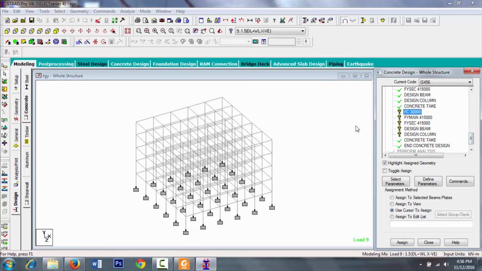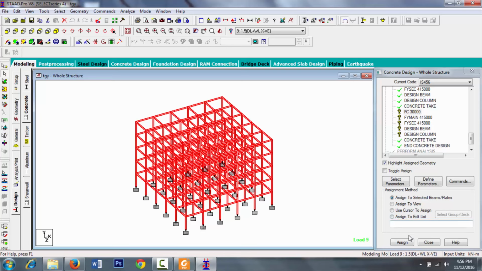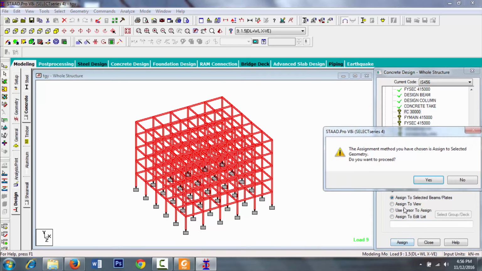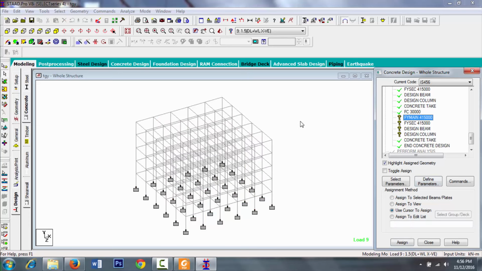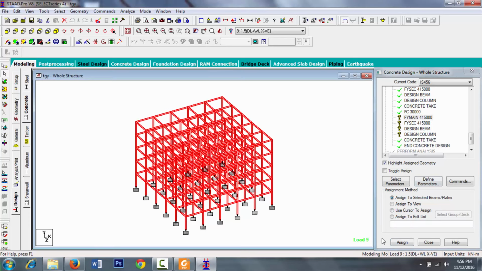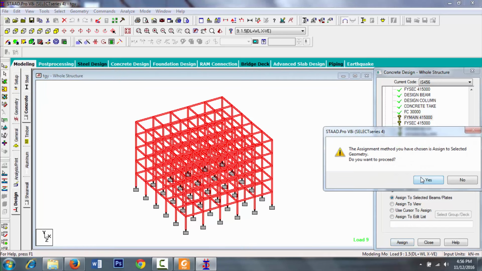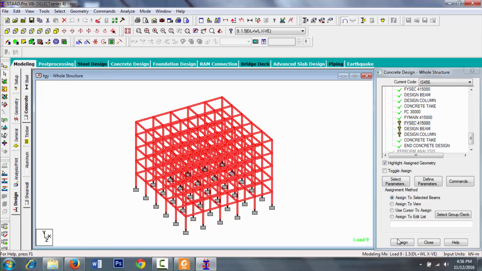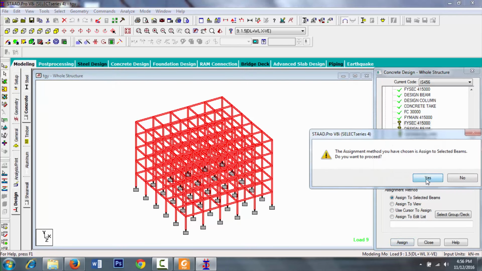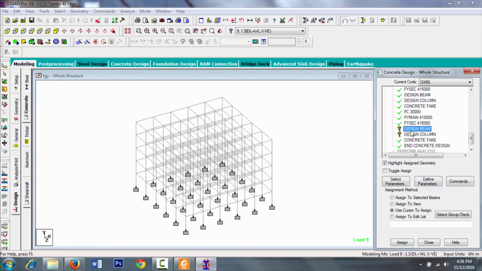So we have to assign all these commands. So click here, and then select, enter the whole structure, then assign, then yes. Then here also assign this, here also, and here also assign, and then design beam. So beam is only X and Z direction, not a column.